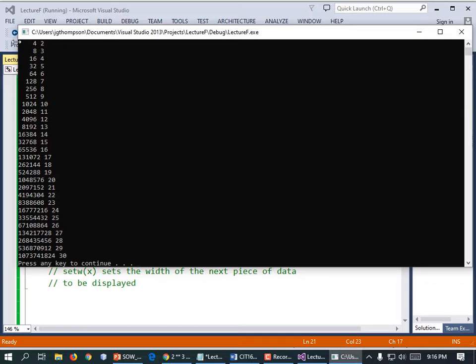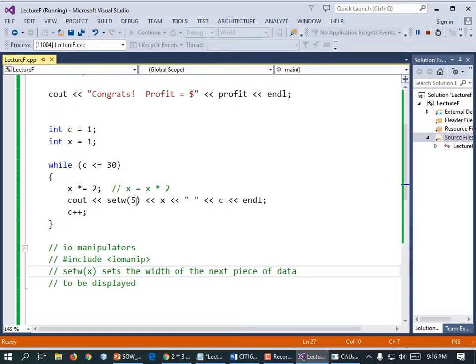It padded it out to 5 spaces. But when the data got to be longer than 5 spaces, well, too bad. Right. Then it started looking ragged again. So that setw better be set to the largest that you really want. It's not going to somehow decide to delete some numbers to make it fit within 5. Instead, it tries to pad it out to 5 spaces, but if the data is longer than 5 spaces, it doesn't work. Now let's try that negative like you suggested.